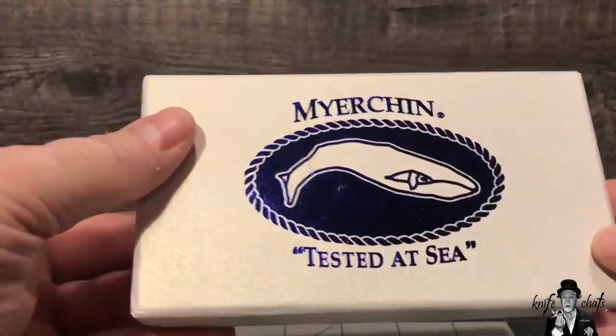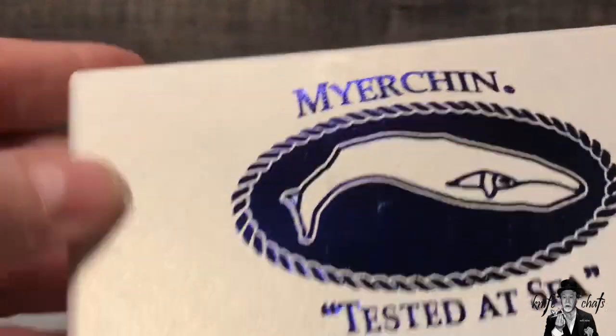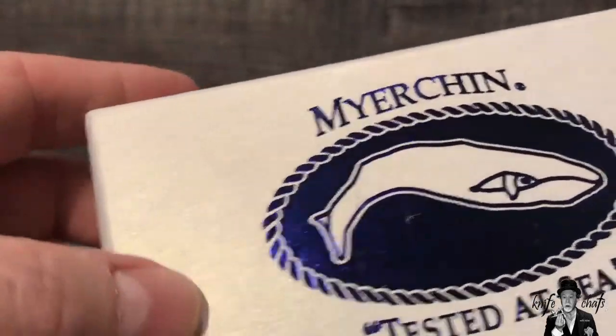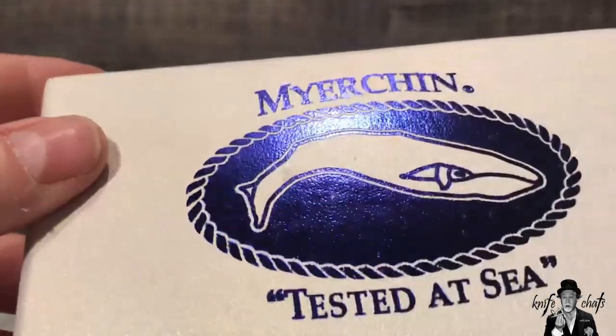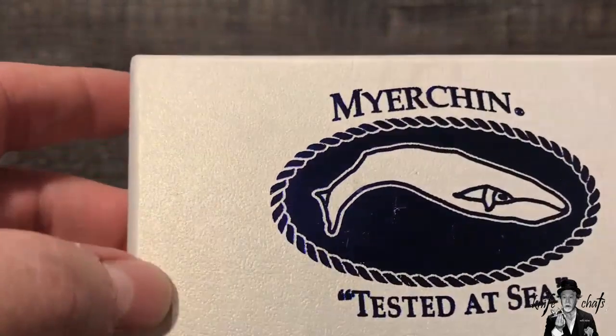Different sizes, obviously, depending on the size of the knife. It's a very heavy cardstock box, and it's textured so that it kind of looks like a silvery white.